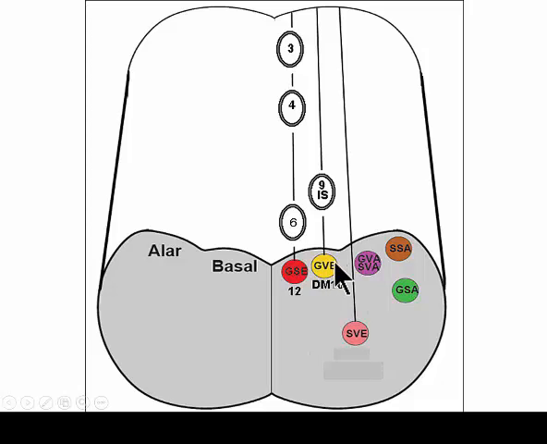Then we have the inferior salivatory nucleus, right? Inferior salivatory nucleus. And that's for 9. And that's going to be the parotid, right? Boom. Superior salivatory nucleus makes you cry and also salivate. Sublingual, submandibular, and lacrimal glands. Facial nerve. Boom. There's the other part of 3, the Edinger-Westphal nucleus, which is parasympathetic.